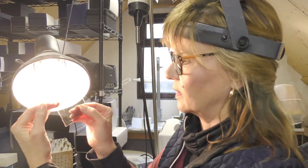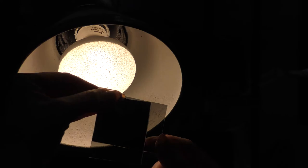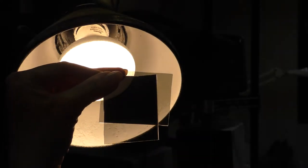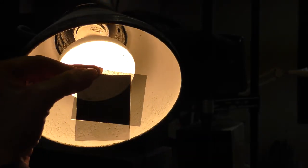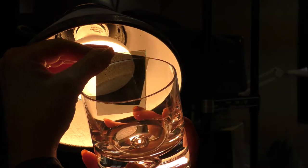You need a good light source. So there's the light source. I hold it in two fingers. You have that one there and that one there, so one in front of the other. And then you turn it until it goes dark. I'm going to zoom this in. Here is your dark film. Here is the glass.